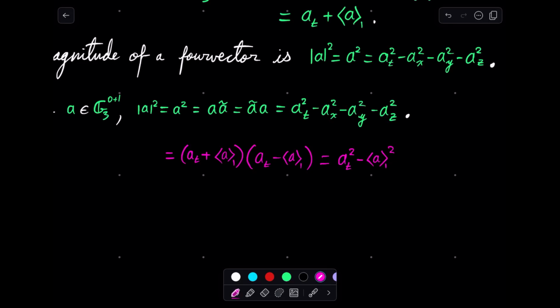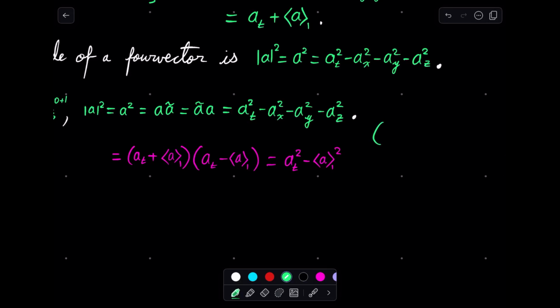Now this is obeying a metric called the Minkowski metric, where you have a positive sign, a minus sign, a minus sign, and a minus sign. The positive sign is held by the time component of the paravector, and the negative signs are held by the spatial components. And again, if you haven't encountered this, this is called the Minkowski metric.